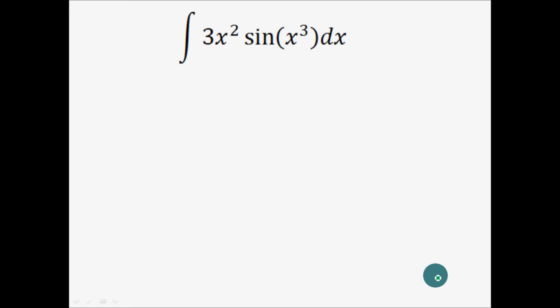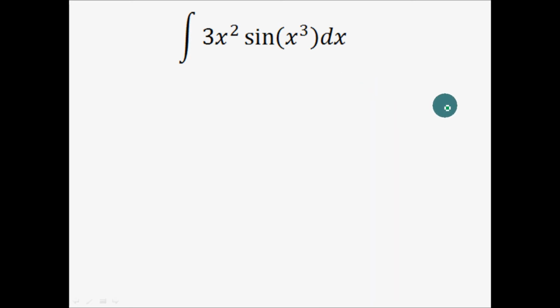Alright guys, let's talk about evaluating some more integrals. Specifically complicated ones that look like this, where we have something times something. What we need to be careful about is, unlike where we had the integral of f of x plus h of x dx, where we could evaluate this integral, then this integral separately, and then add them together, we can't do that with multiplication. Instead, we need to use a technique called substitution.